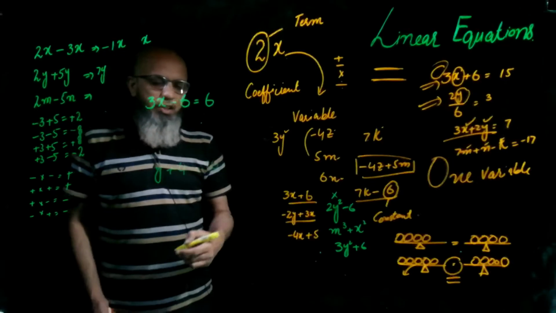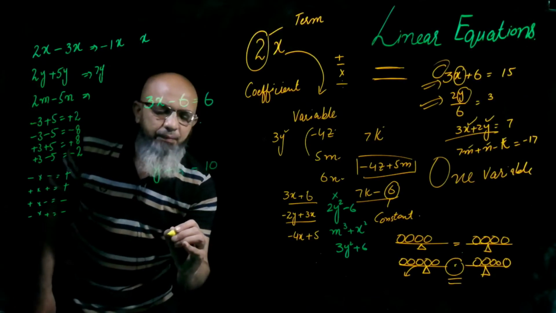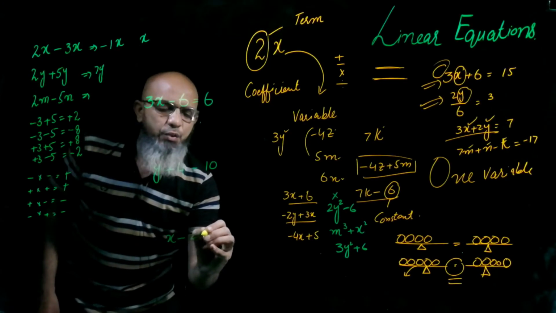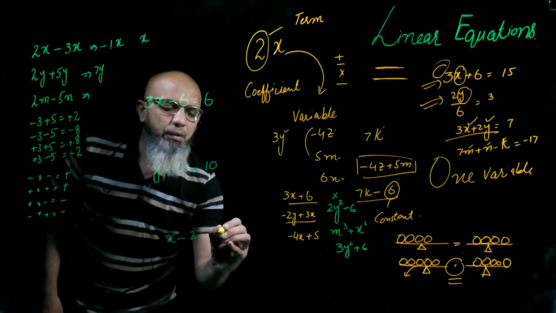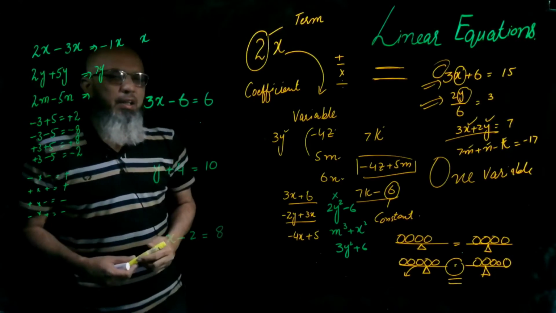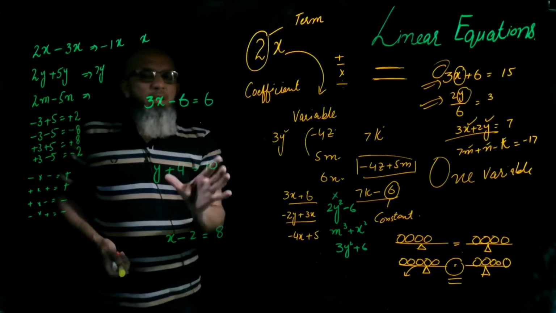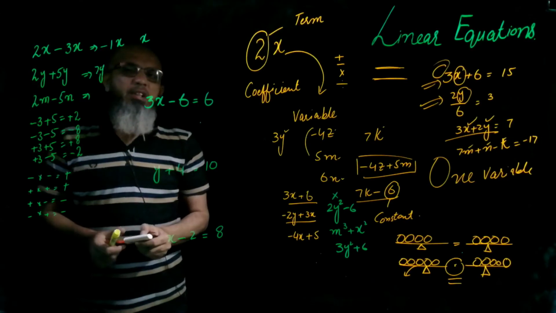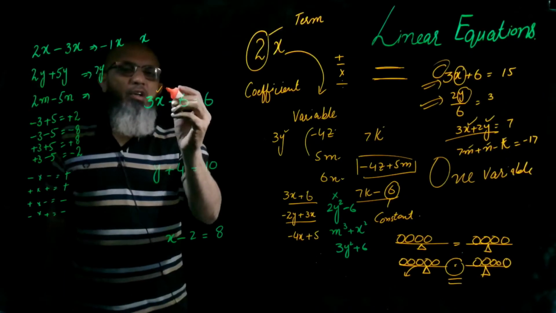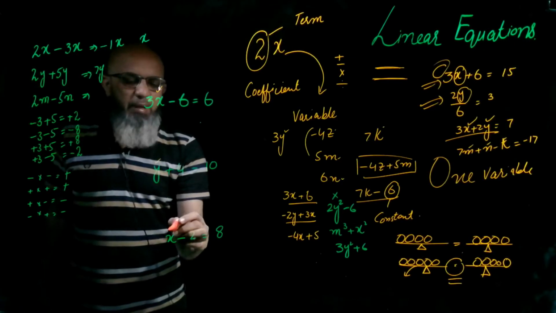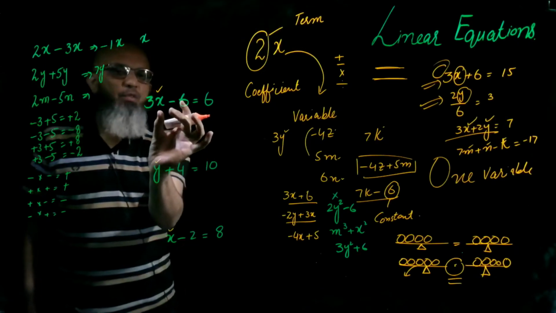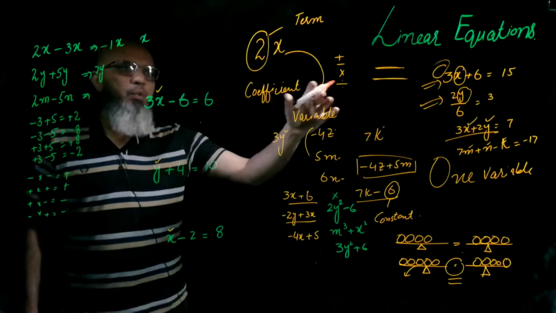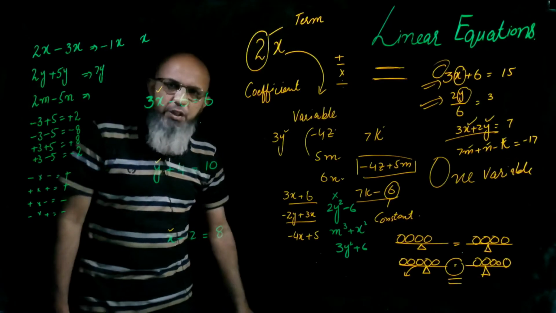I write another equation, that is x minus 2 is equal to 8. Okay, now how will we solve? Simply keep one thing in your mind: we have to find the value of this unknown variable. What value of this variable makes this equation true? We have to find the value of the variables in all these questions regarding linear equations.